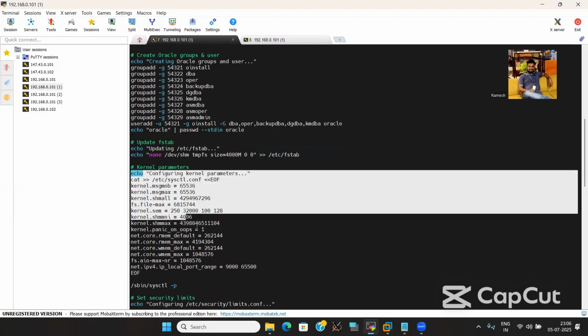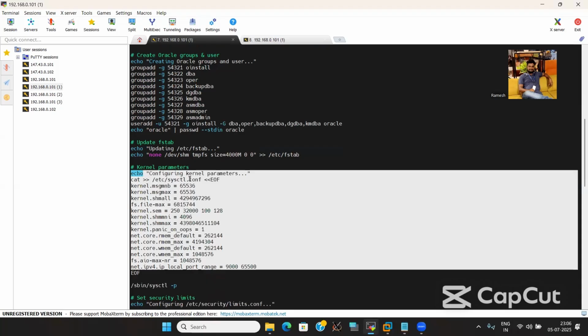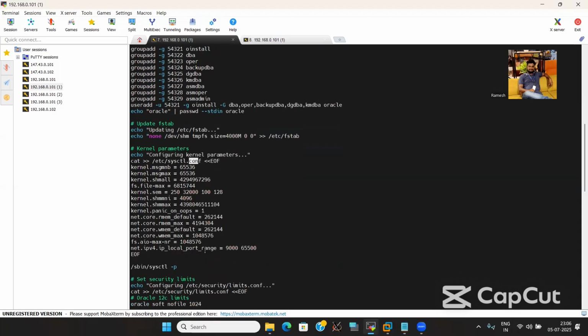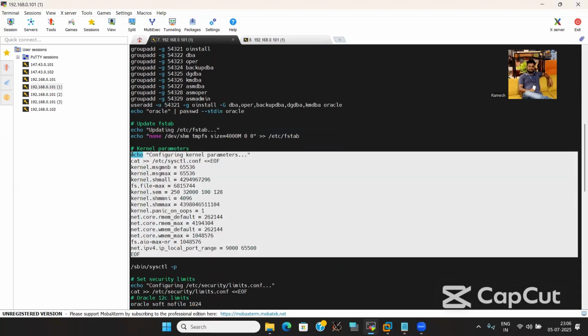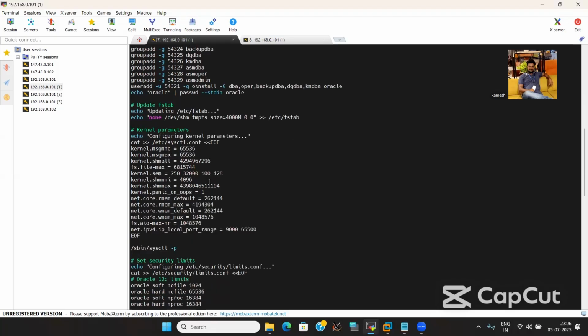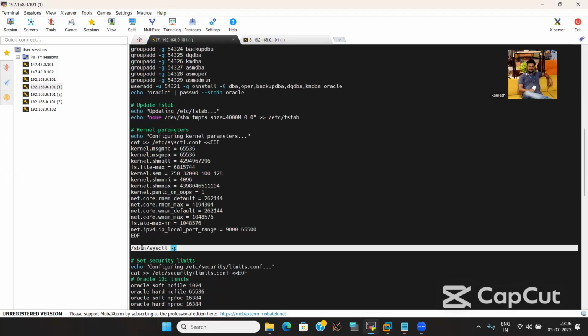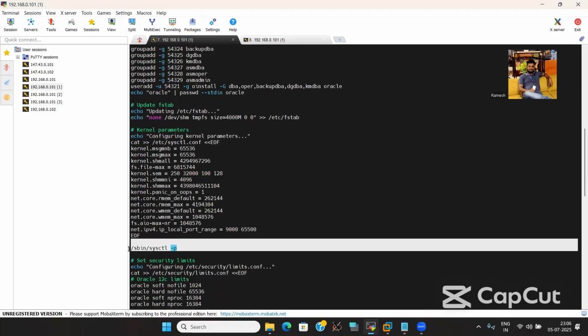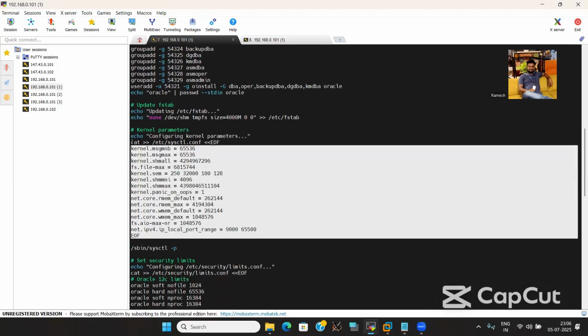These are all the important kernel parameters we are going to set in the sysctl config file. Based on your laptop configuration you can put these parameters there. Whatever standard partitions we provided while installing, based on that we are providing them here. After that we run the sysctl -p command, which means it will be reflected immediately, whatever we mention in these files.